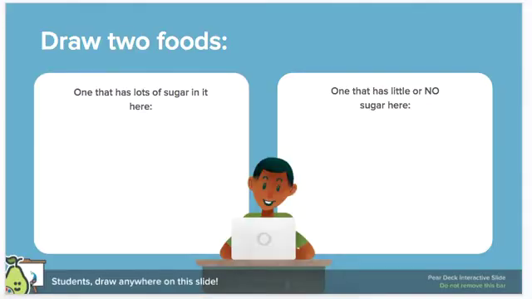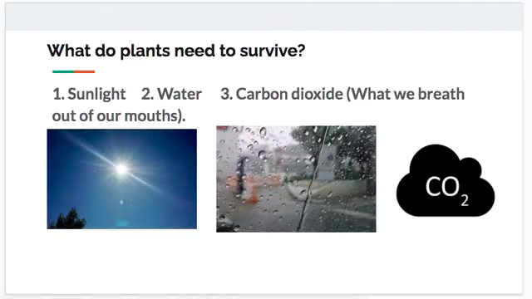The kind of sugar that we're familiar with is basically molecularly the same thing, but it's not exactly the same. Speaking of which, I'd like you to pause the video in a moment, and I want you to draw two different pictures of foods. Okay, this is connected to our own life. One picture of food on the left is one that has a lot of sugar in it. Okay, and one on the right that has a food that people could eat, not drink, food that has little or no sugar. Okay, pause the video and draw two quick sketches now.